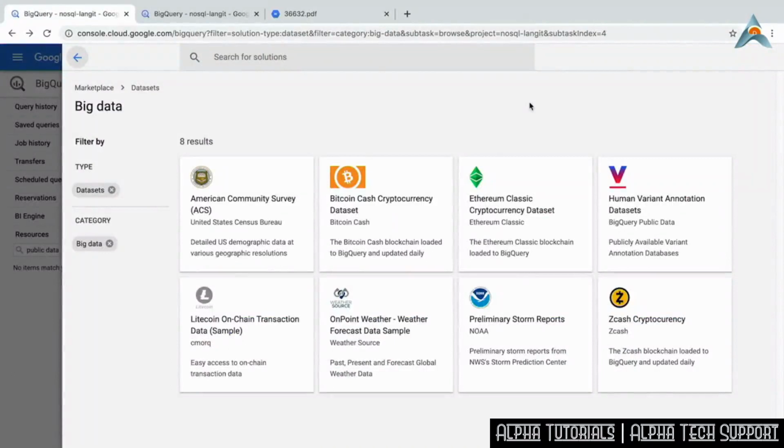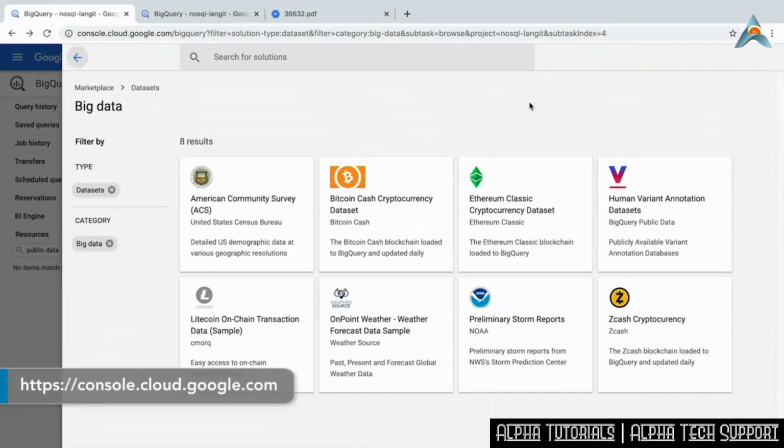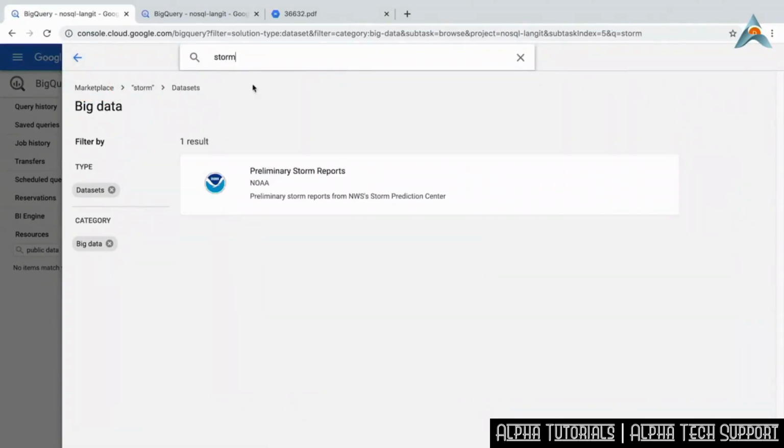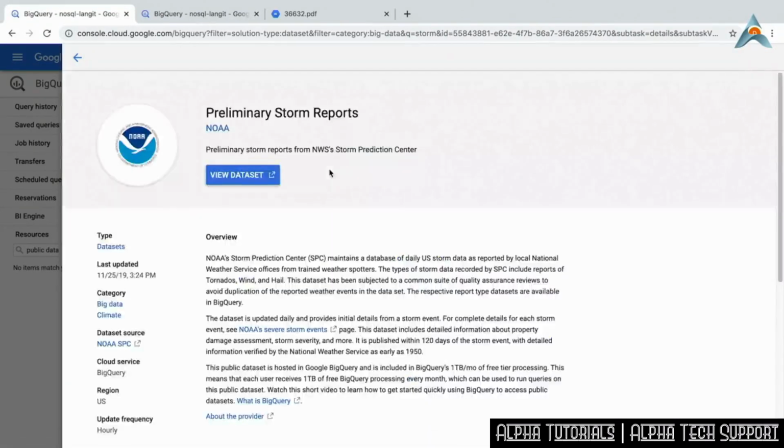Now, this next NoSQL service isn't really NoSQL, so it's a little bit tricky. The underlying storage is NoSQL, but the query layer is actually SQL. But I'm getting ahead of myself. It's called Google BigQuery. So in order to use this in your Google Cloud account, if you go to the Marketplace and Datasets, and that's just off the menu over here, and then I'm just going to search for some data. So I'm going to pick storm data. This is public data. And if you click that, it'll say View Dataset. Once you click View Dataset, it'll take that dataset and it'll make it available in the BigQuery service. The service is so advanced, it's really kind of almost like magic.